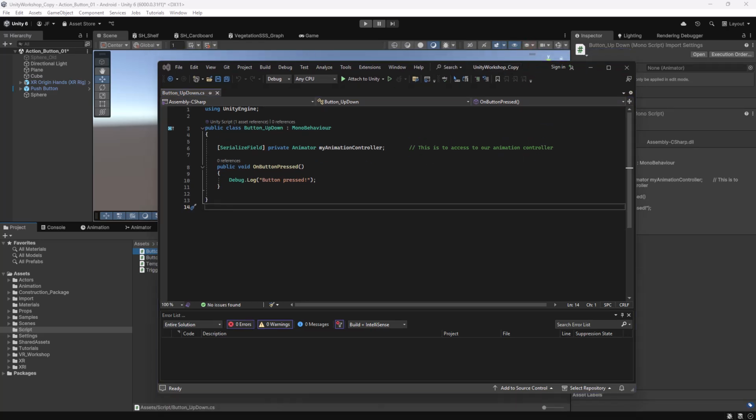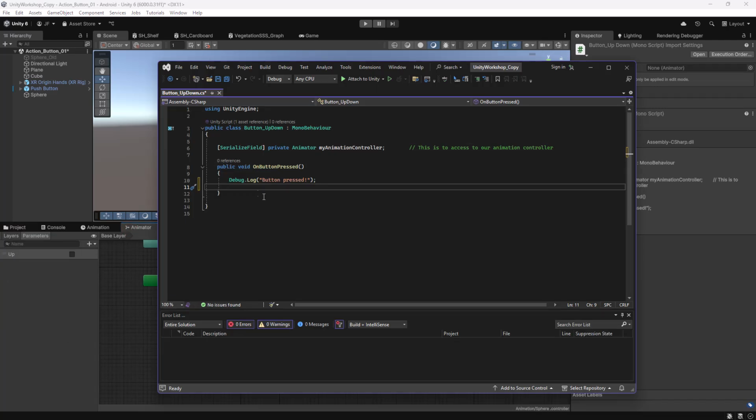Actually, what I should do is write that I also want to change this parameter up. So I will go here and write my animator controller, the animator.